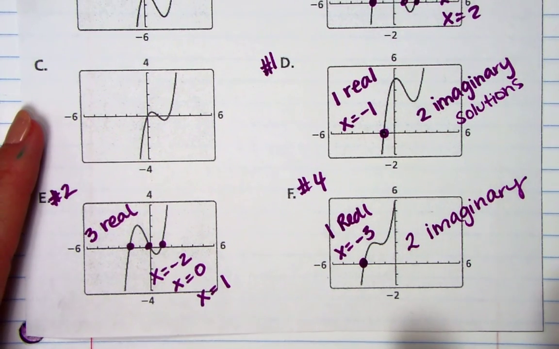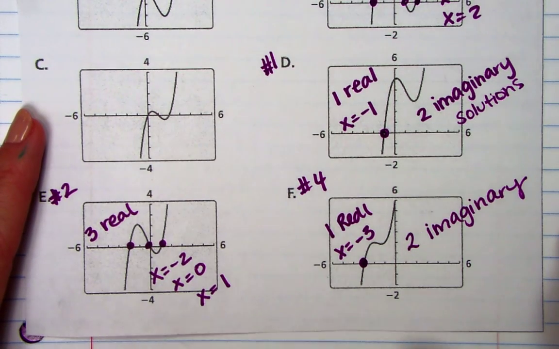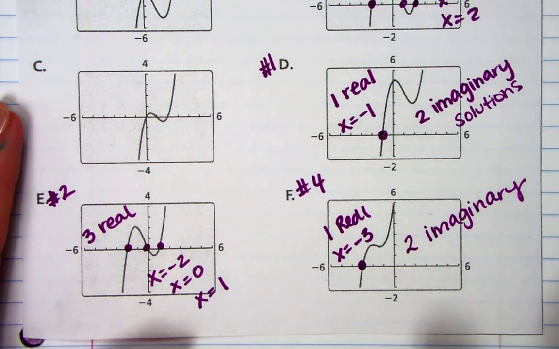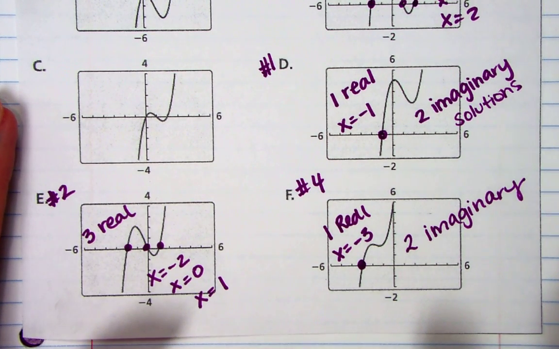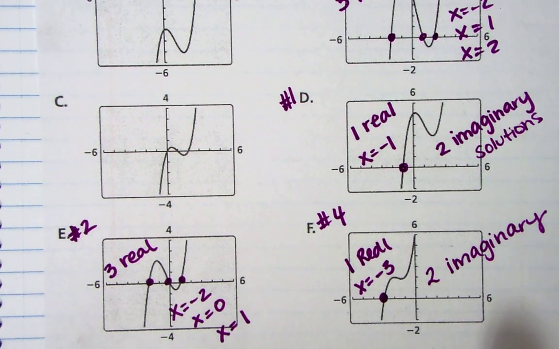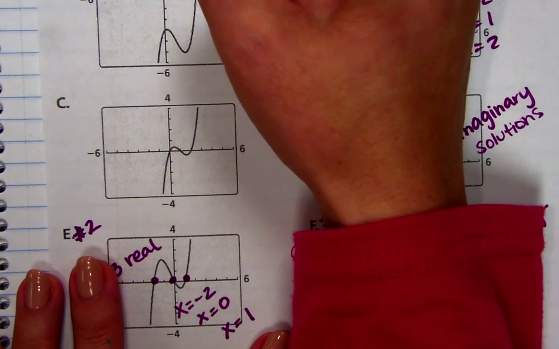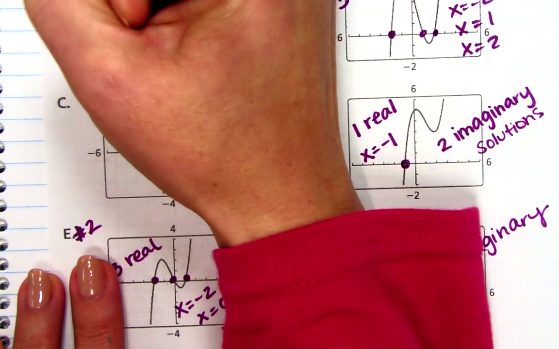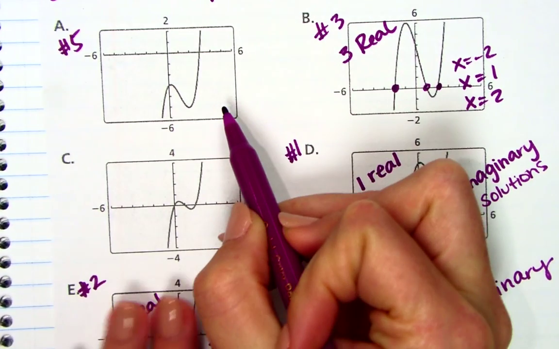Okay, what about number 5? Who wants to do number 5? I'll do number 5. It's A. Number 5 is A. Who was it that said that? Angel. I know, but before Angel said it. All right, Fabian. 5 is A. I'm going to call on someone else, so I appreciate it. All right, Angel, you're right. And how many real solutions on number 5, Fabian?